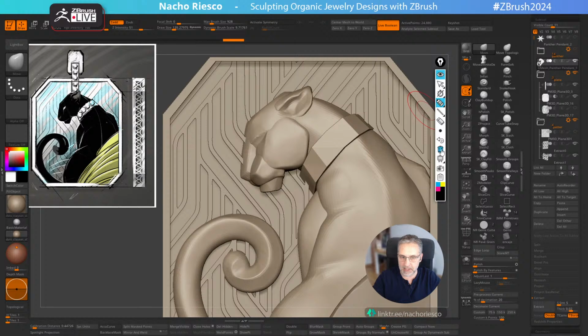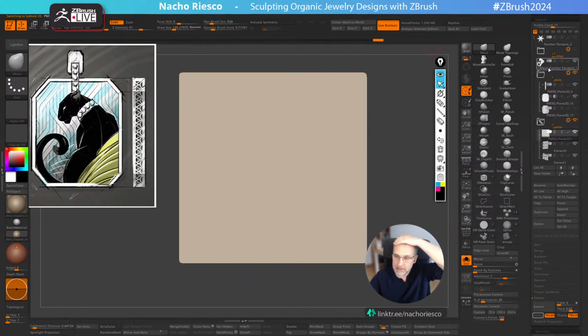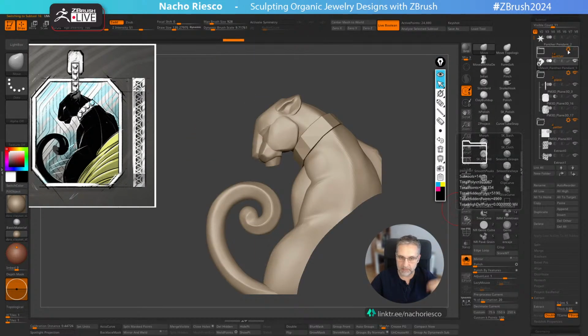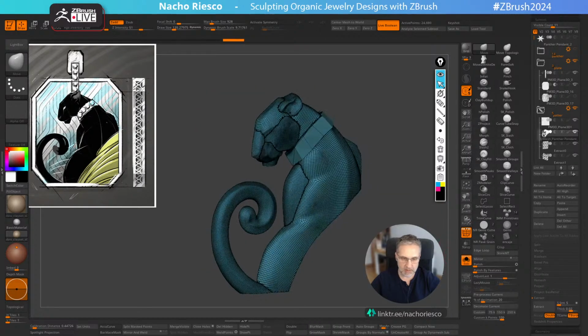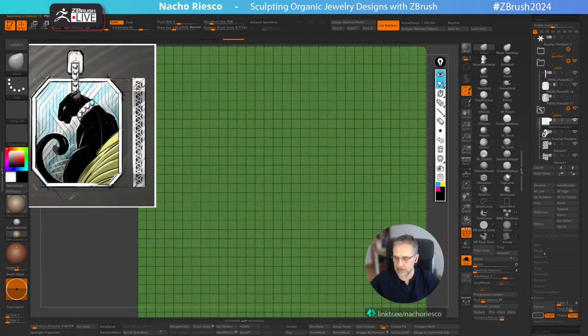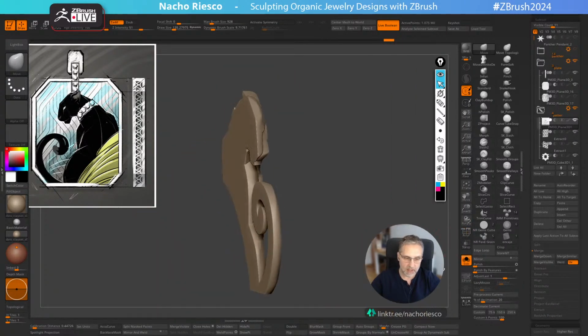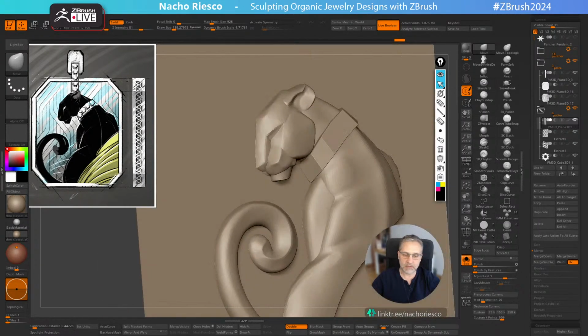And there is a very useful plugin for this. I can use this existing plane I made to create a pattern. I'm going to remove this. It has 1 million. It's going to be enough. I have here the panther that is the result of the Boolean work. I'm going to move it here. And this should be one polygroup. Let me see. It is already one polygroup. Yes. And they should be merged together. Merge down. Okay. Let's see if I turn. Okay. You can see now it's intersecting one and the other.